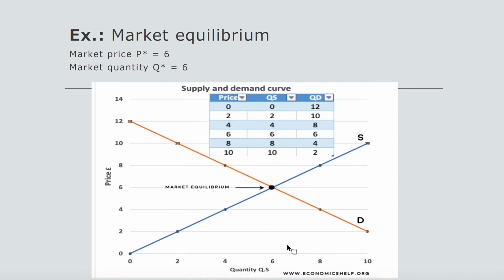If we were to go to price 8, now we'd see the opposite story. Now we'd see that 8 was supplied, but only 4 was demanded. Right? So here now we have a surplus. Sellers are throwing it out on the market at that high price, but we don't have any demanders. If the price goes to 10, same story. Bunch of supply out there, 10 units, but very few demanders.